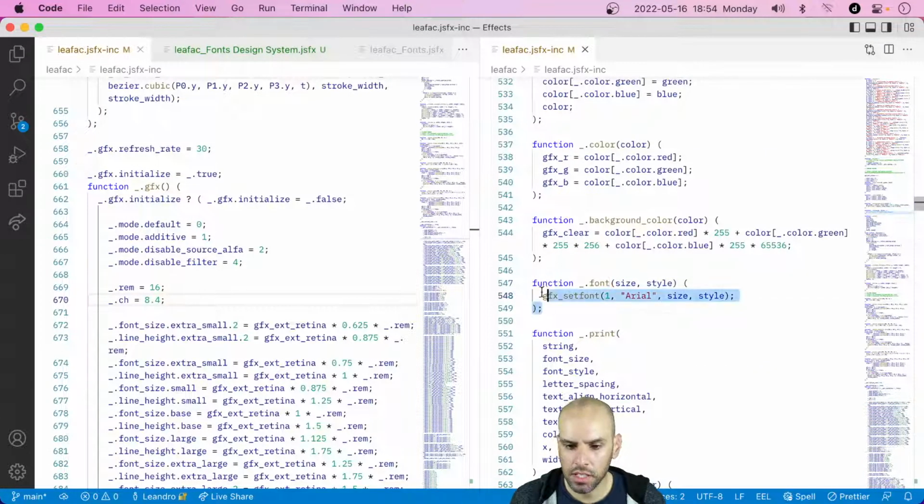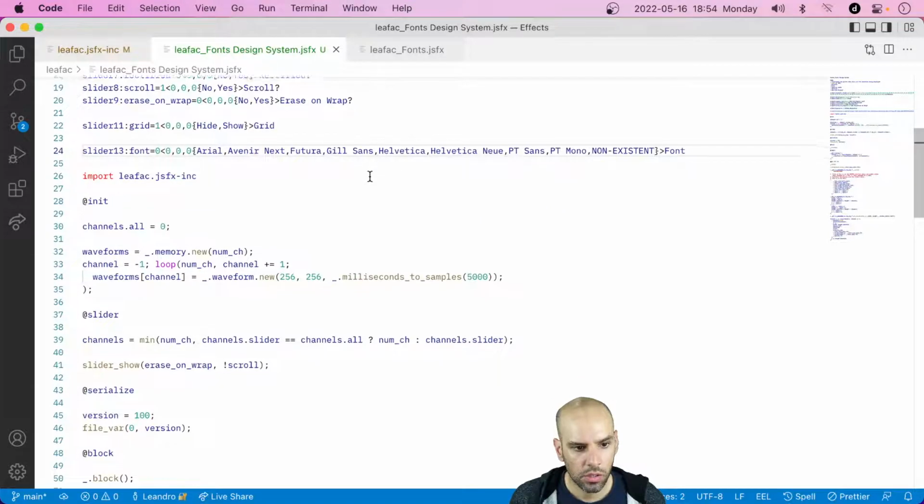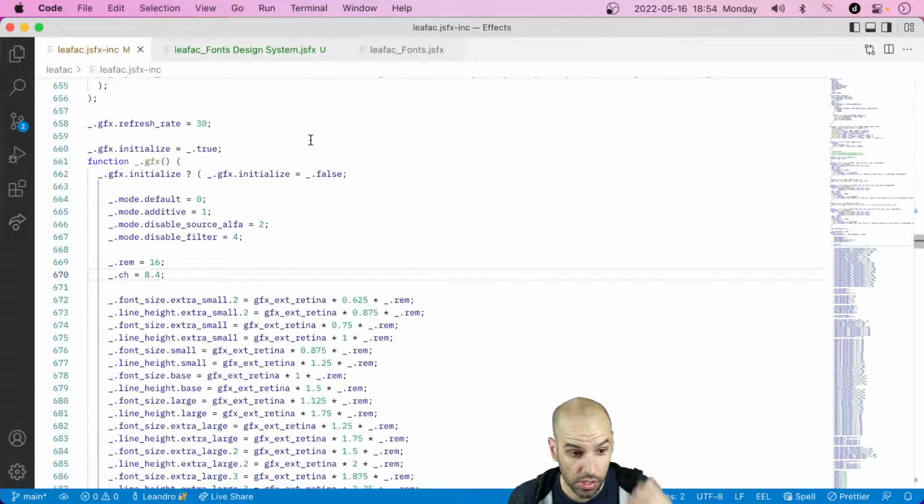There you go. This is the line that we will want to change. For now, I'm just going to comment it out, so that we can control the fonts externally.